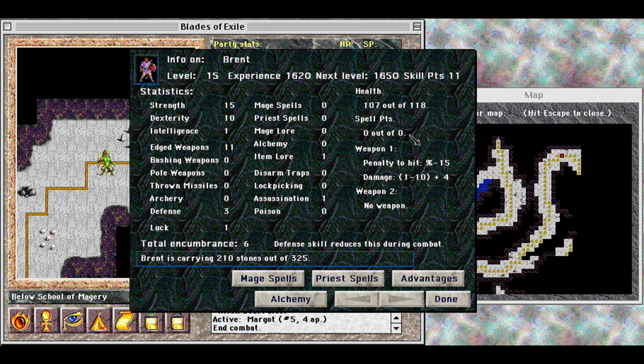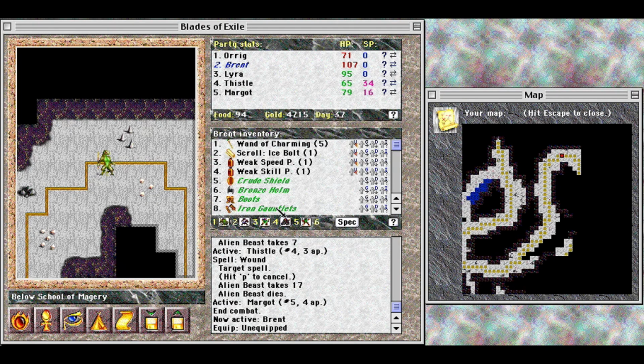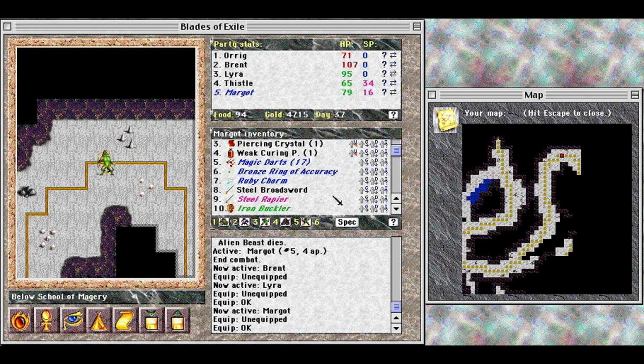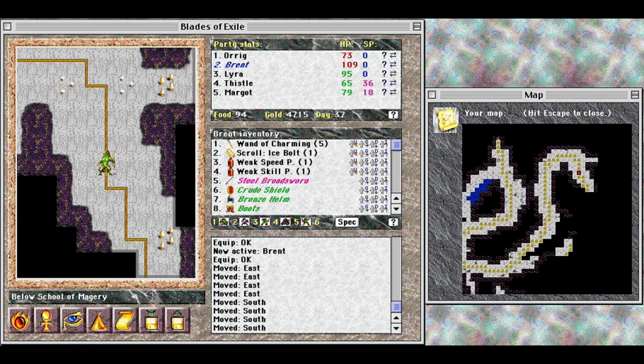To me, since Brent does have at least 1 point in assassination, and Lyra does not, maybe I should let Lyra have the Sword of Awesome Damage. If nothing else, it could boost her leveling. Not that I expect to do much assassination against the alien beasts, but still.